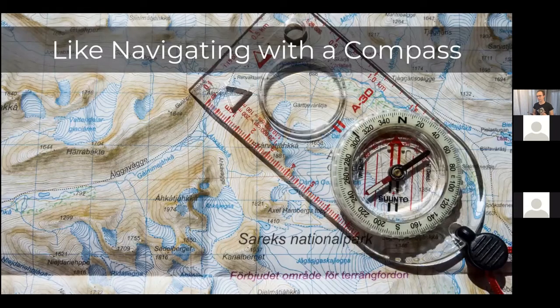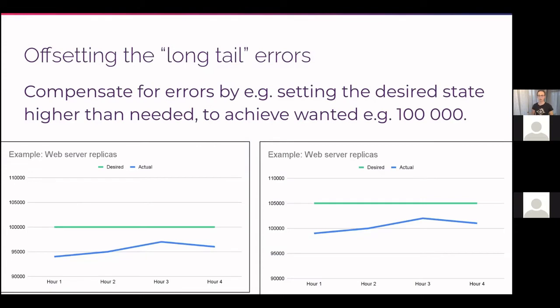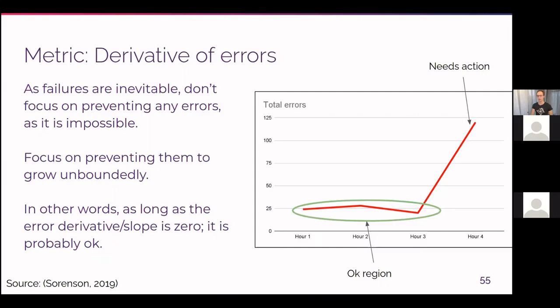And there's an analogy to that, ancient knowledge actually: when you're navigating with a compass, you do this by default. Assuming that the person using the compass knows that the geographic and magnetic north poles are not in the same place, they will look at the compass, see that the magnetic north pole is that way, so the geographic north pole is this way. So they will offset the error of the compass automatically. And it's the same thing for you: you need to offset the error rate that is happening in a system like that.